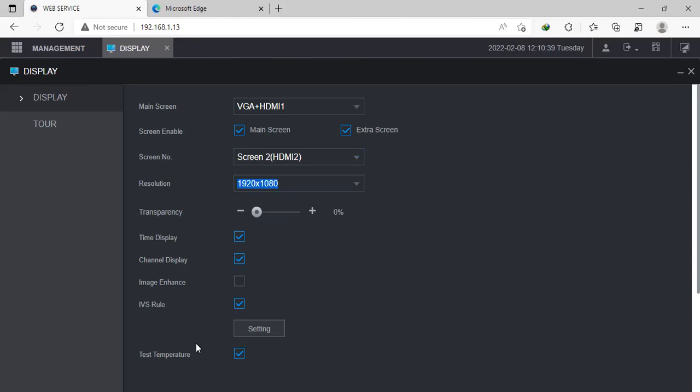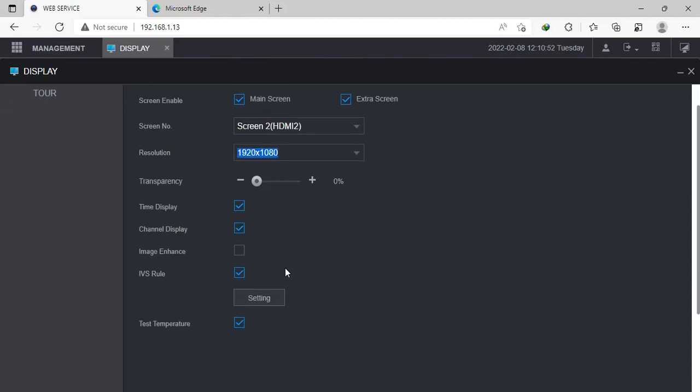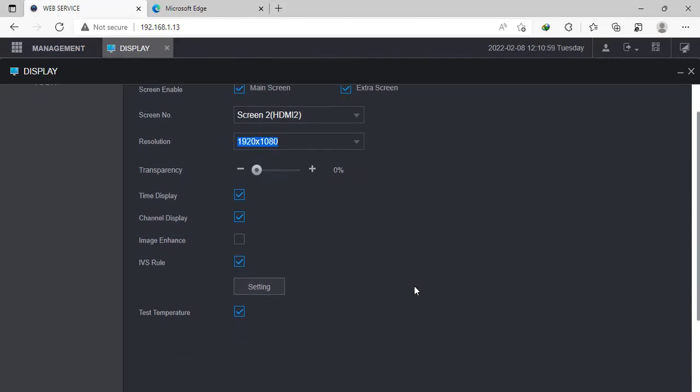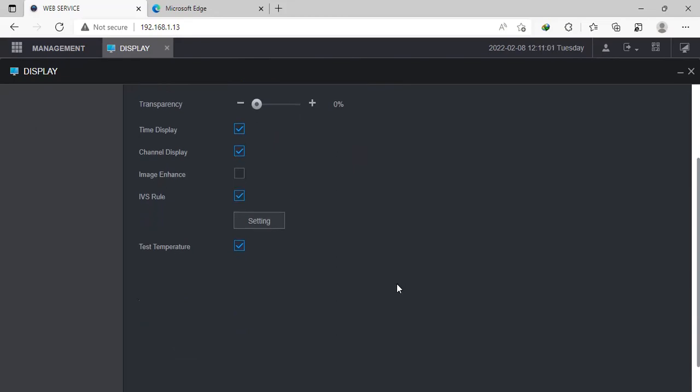What is the test temperature? At the bottom of the screen, there's test temperature. This version of NVR can work with thermal cameras, that is, cameras that can measure temperature. That's why we have this option for test temperature.